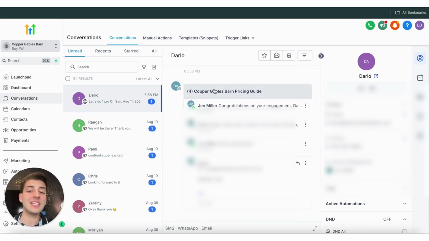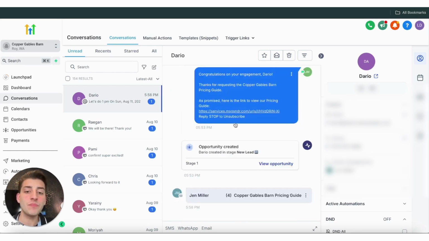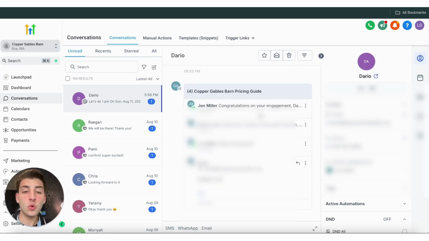But when it comes to actually sending out contracts, I would recommend you do that email sending totally separate from HighLevel. So here's what you would do. You would set up the tour the exact same way that you're seeing here. So you would be emailing the couple back and forth, set up the tour through HighLevel.